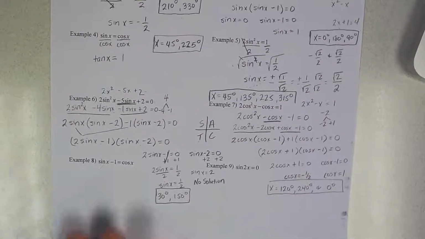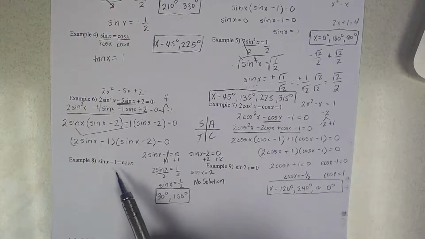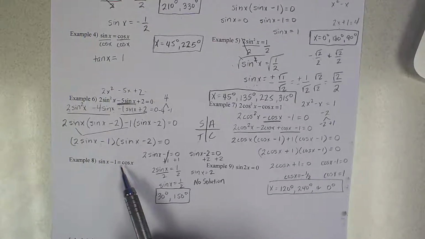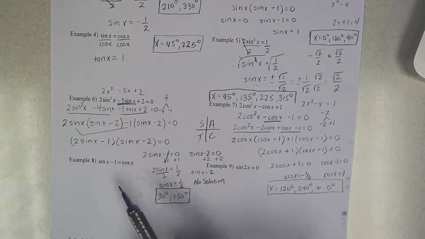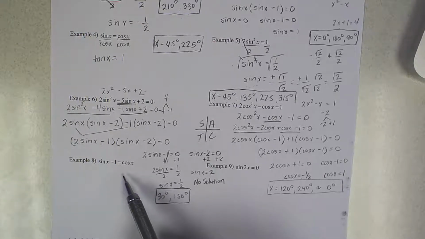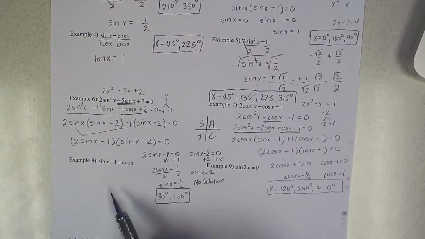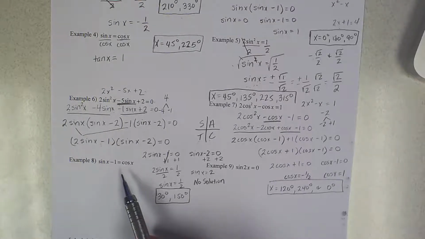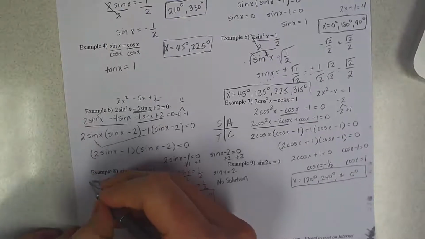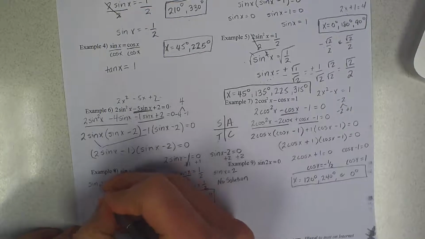All right, got two more problems. Over here, sine x minus 1 is equal to cosine x. Now again here, guys, this is where it gets a little bit tricky because obviously we can't, again, there's numerous ways to work equations. And it's just totally kind of up to you. But this would be my advice for this one. This one kind of creates something a little bit difficult. So it's a little bit challenging, but you can handle it.